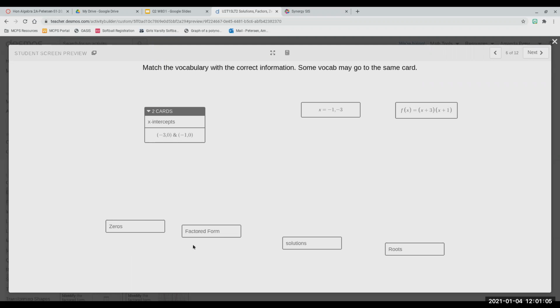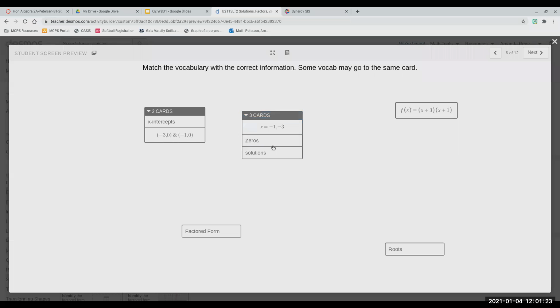And there are actually no other vocab words that are going to fit there. That has nothing to do with it. While the values are similar to the zeros, that's not the answer. The answer for the zeros, remember, are my solutions. So this -3, -1, like I said, is the same thing as the solutions. Remember, zeros are the same thing as my roots. So 3 different possible questions you could be asked, one same answer. If it asks you for the solutions and then it asks you for the zeros, you just write the same thing. x equals -1, x equals -3.